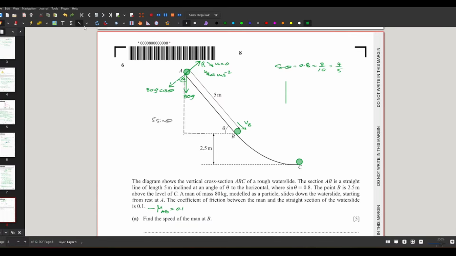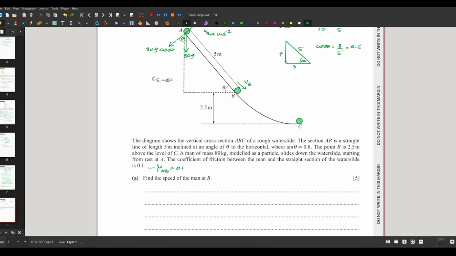So we should know, let's say this is theta. So that means this is 4, this is 5. So from Pythagoras, this is 3. So with that one, we can write cos theta is 4 over 5. Sorry, 3 over 5. Here, 3 over 5, which is 0.6. Okay, we need that.